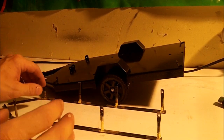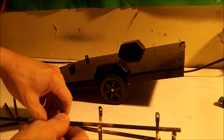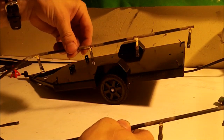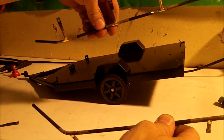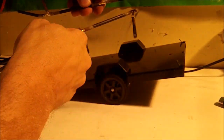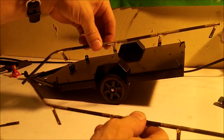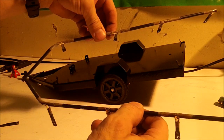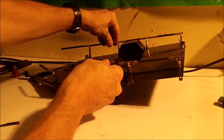Okay, so we've completed both sides. Again, you want to make sure you get the right side when you're making these. You can see how they look. Make sure that they're pointing in. If you have one flipped upside down and you put the post down this way, you're going to have two lefts or two rights, so be careful. If it does happen, just re-bend this. Not a big deal. Alright guys, so we have both sides as you can see.